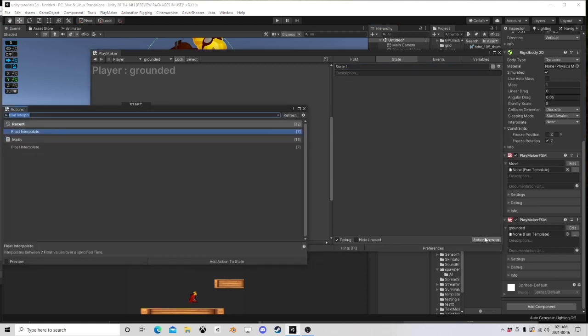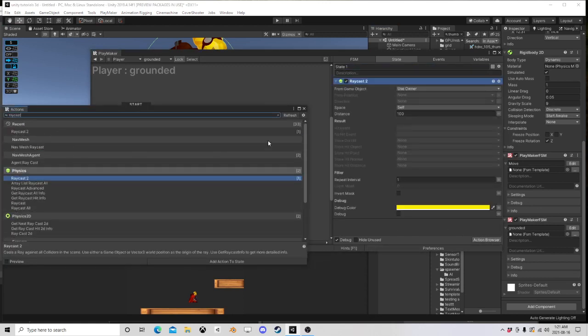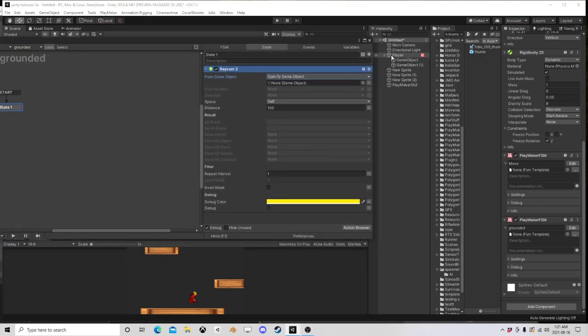And grounded, I just want to raycast. I'm going to use Raycast 2D because I just like it better. And we're going to go in a direction of -Y. And these world distance, we'll have to check all that. So I'll put the debug on.